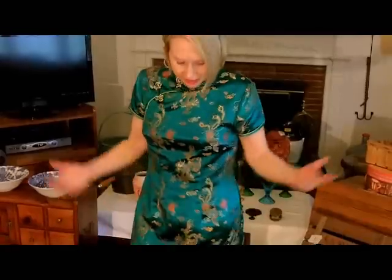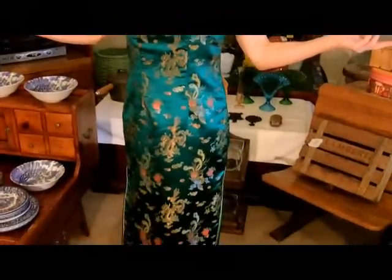Well, you might notice that I'm not in my overalls today, and the reason for that is because I found this lovely Japanese dress at a yard sale. They wanted $10 for it, and I paid $8. I love it. I absolutely love sushi. So the next time I go to my favorite sushi restaurant, I'm going to wear this dress. I think they'll like it.